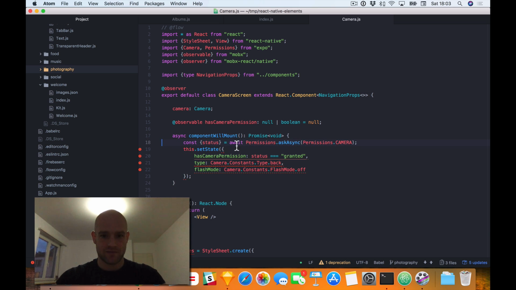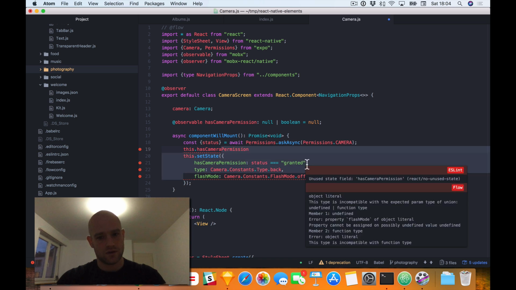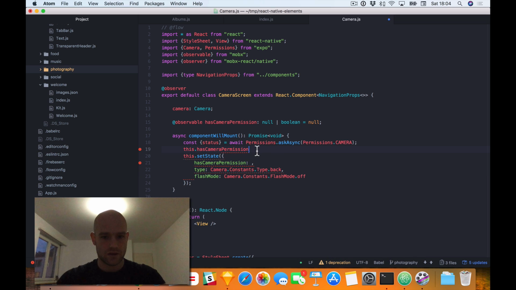So we ask for permission. That's great. And as camera, but we're gonna need to wrap this into an action, but okay. Type and flash mode, that makes sense also.